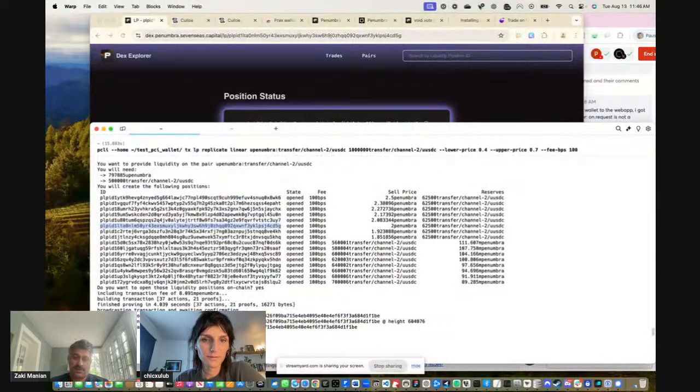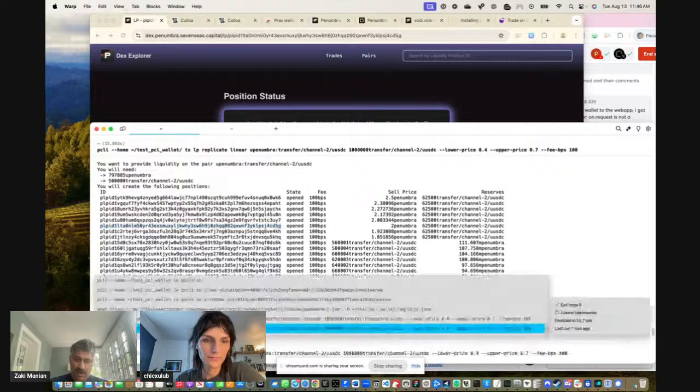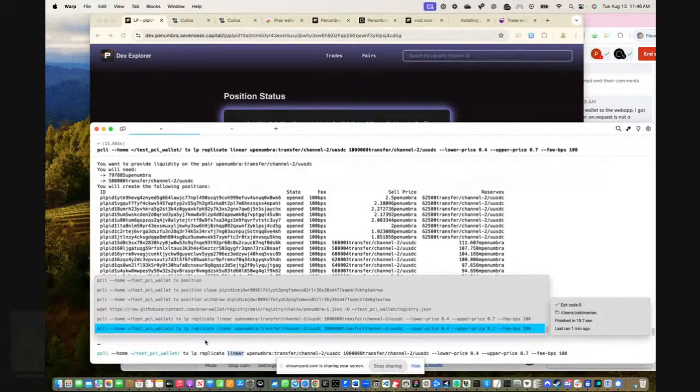You have the option of choosing auto close, and then you have this new replicate command that has this linear function. It also has an x times y equals k function, which will provide liquidity mirroring a traditional Uniswap V2 position and open hundreds of liquidity positions.